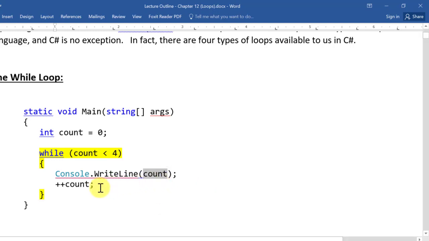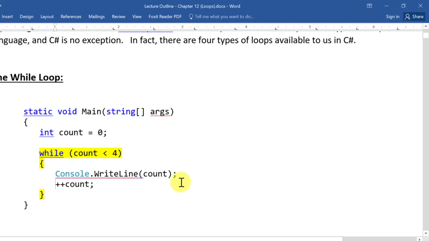Then this is going to increment to 1. Now, here's the trick. We go back up and check the condition again. 1 less than 4 is still true, so we execute again, print out 1, increment to 2, go back up. 2 less than 4 is still true, so we print out 2, go to 3, right? All right, 3 less than 4 is still true, print out 3, this time count becomes 4. 4 less than 4 is false, so we immediately pop out of the loop. We do not execute the body again. As soon as the condition is false, we pop out and execute whatever happens to appear after the loop.